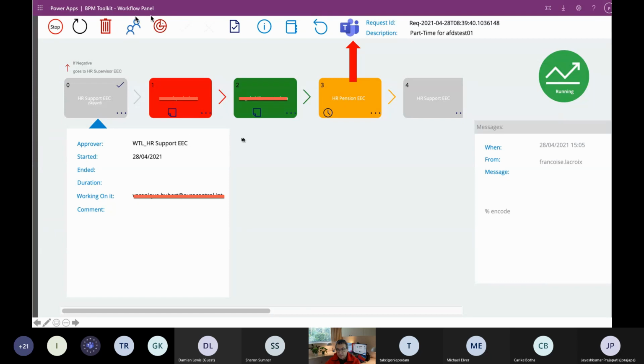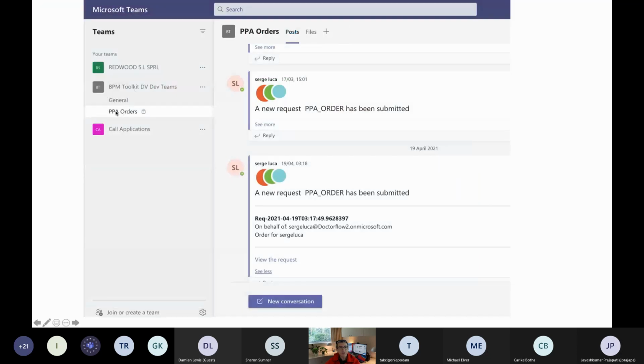Also, when HR takes a process, you can see here that there is a team icon. Team icon means that if they want, they can have a discussion channel here. So they will click here, and they can go to the discussion channel. For each type of request, the system automatically creates a private channel, because confidentiality is very important here, right? So there is a private channel that looks like this. This is for this type of request. So they can click here, view the request, and start a conversation if they want.